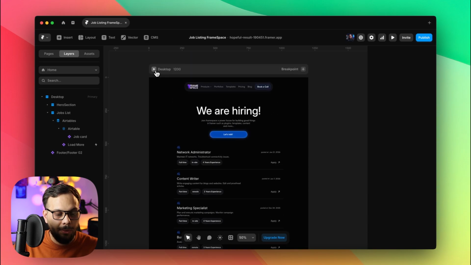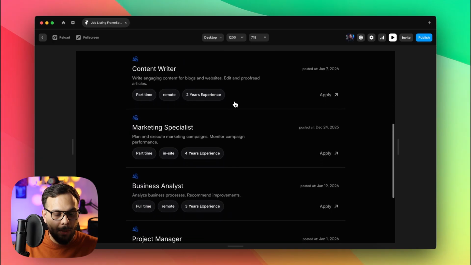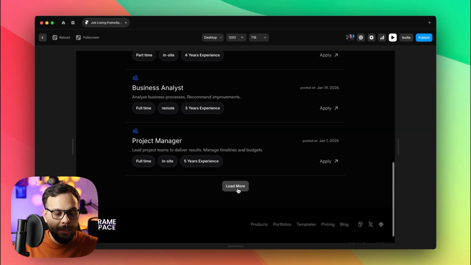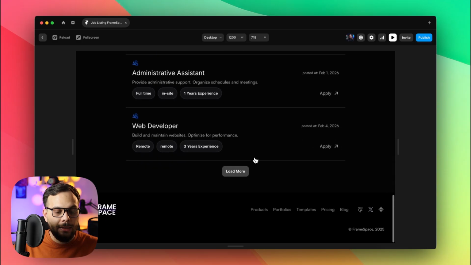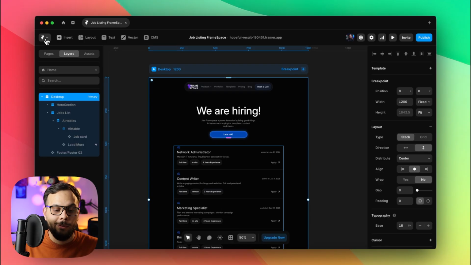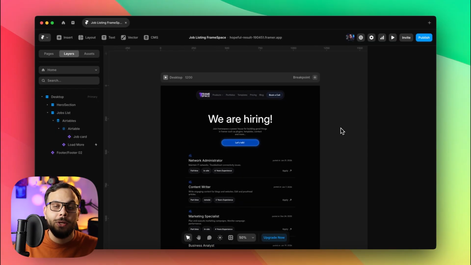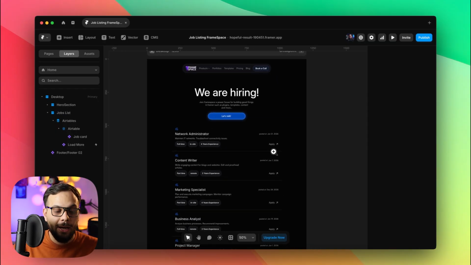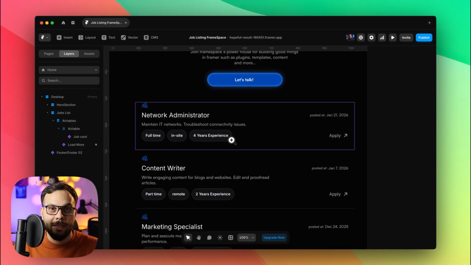I'm just going to hit play to see if the load more works fine. Okay. As you can see, it's loading 5 more contents for me. And this is basically the fetching process that we just passed. And in the next part, let's go for basically how to click on this apply button and apply for exactly the same job that the user selected.